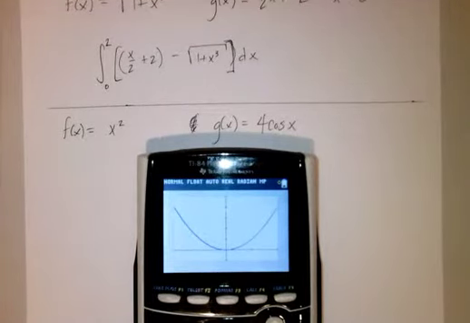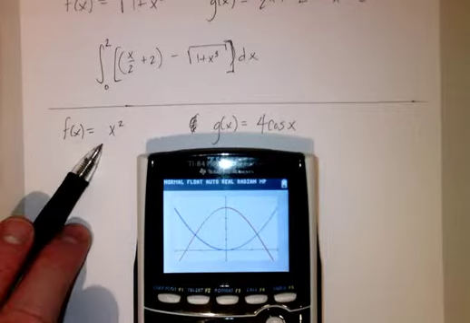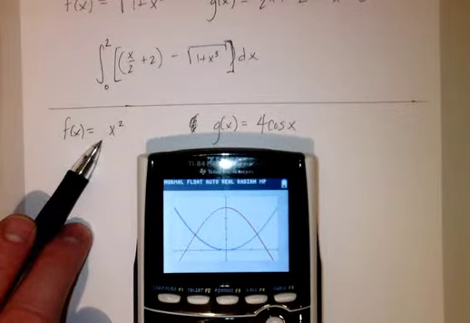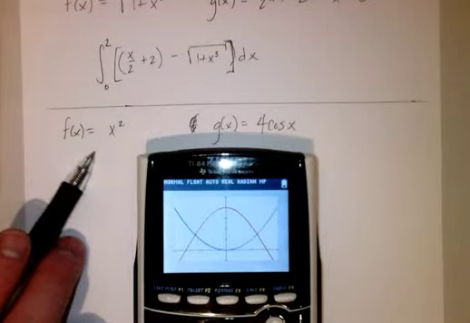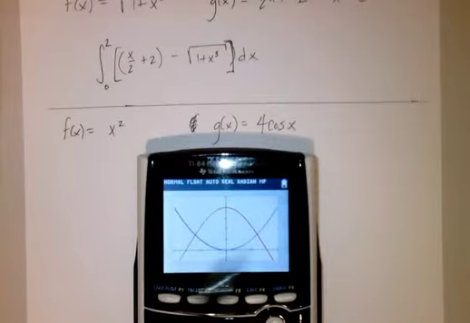But you can use your calculator and the intersect functionality that I just showed you in order to find those points of intersection. Now, those of you who are observant are looking at that and going, wow, those both look symmetrical. Well, we know that x squared is even, and you should remember from trig that cosine is even, so 4 times cosine is going to be even as well. So you're going to have points of intersection that are symmetric.